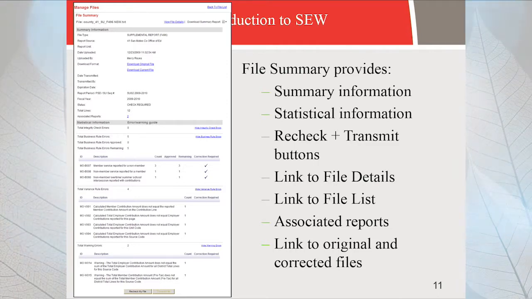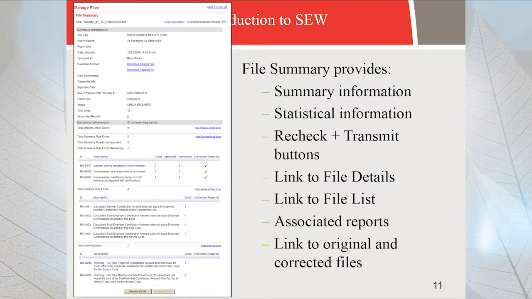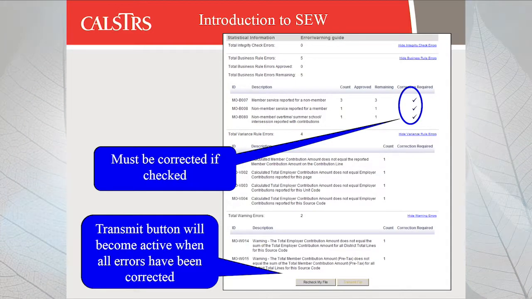Reports. So now say that, like we talked about, you want to see what the exact errors were on your file. So if we were to zoom in a little bit into the middle of the screen here, it would look something like this. So we have that MOB007, we have that MOB008, and then MOB080.